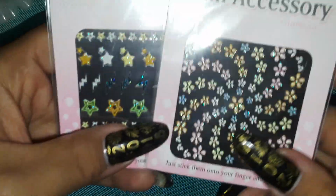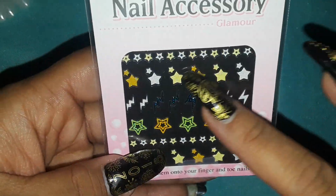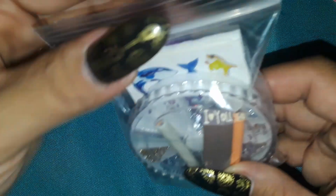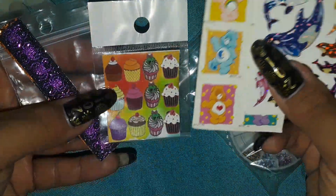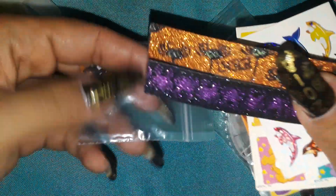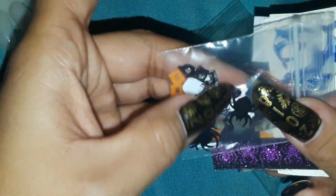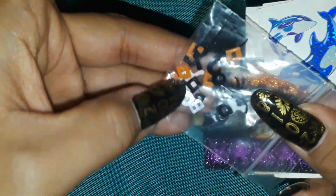She also sent me these two nail accessories, these little flowers here, and these stars and lightning bolts nail stickers. She sent me these stickers, and I think these are two tapes, Halloween tapes, glittery ones, and some confetti. It says boo, and there's a spider, just different little Halloween spangles there. And then in here there is a wheel, and I don't want to take it out because I see a couple of them had fallen out, so I don't want any more to fall out.